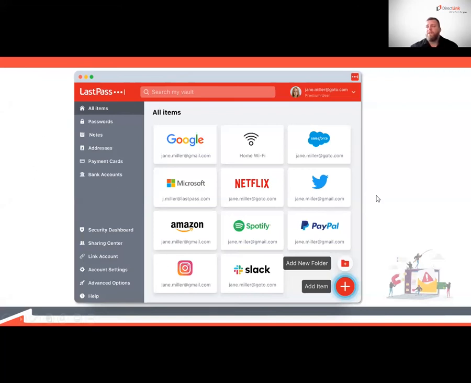So again, this is kind of what it looks like when you have your LastPass account active. You've got all the different things that you can manage. You can change your passwords from in here to make sure that you're able to log in and then keep all of your information in there. So if you don't remember your Amazon account, your PayPal account, whatever, you can go into your vault and look at that information and log in.